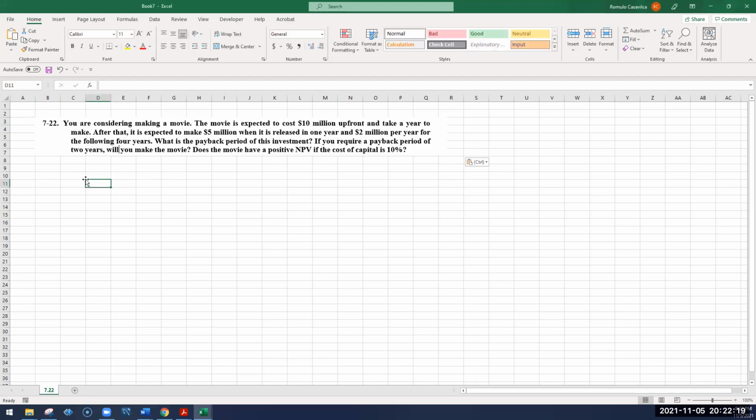So on this one, we have a net present value problem, and the key thing is to do the timeline. How you build a timeline is the key thing on this type of problem. So we have an investment. On year 0, I always put my investment. Sometimes you will receive money up front, but in most cases you will put in an investment. In this case, it's 10 million. And the timeline for this project is 5 years.